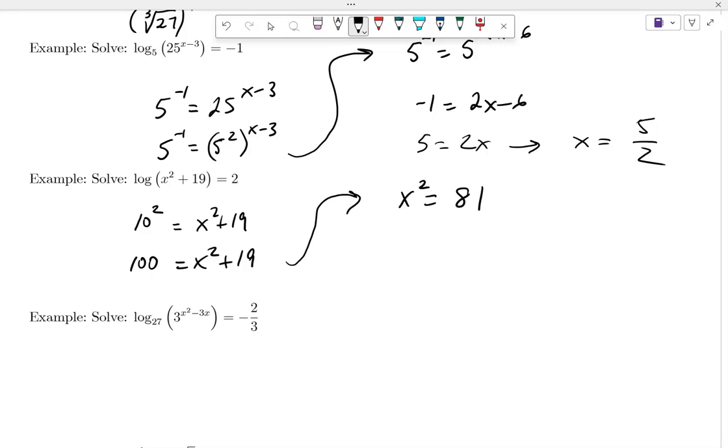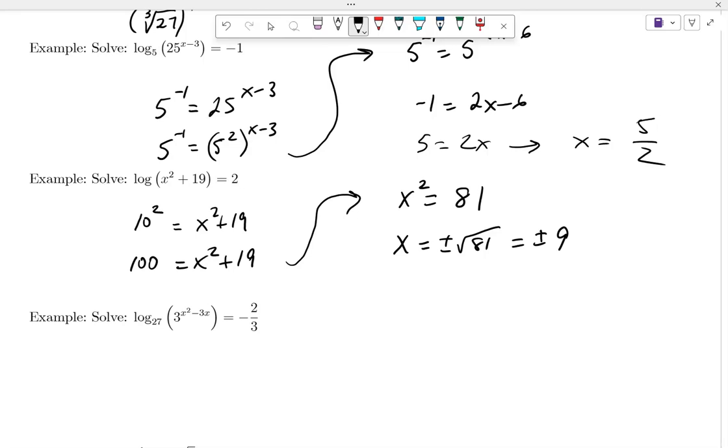And then, okay, so take the square root. Now remember, if you're going to take the square root of both sides of an equation, what do you make sure you put in front of the square root? What goes out in here? Plus or minus, right? Because we get both square roots, right? Square root of 81 is 9. So we get two solutions.